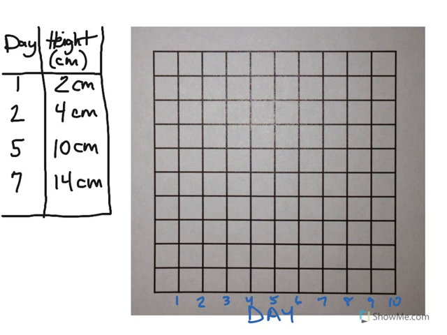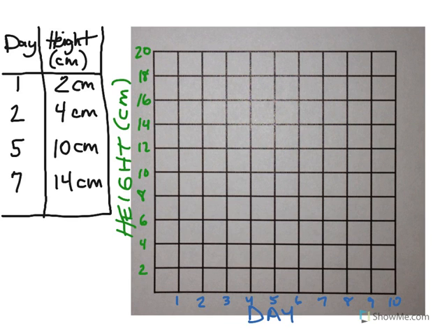From the table we can see that we need at least 7 days. So in this case, since my grid goes up to 10, I know that gives me plenty of space. How should we label the y-axis? Since the dependent variable here is the height in centimeters, that will go on the y-axis. Since the table shows that we need at least 14 centimeters, I chose to count by 2's here to make sure I have plenty of room and again, even some extra space if I want to continue plotting.